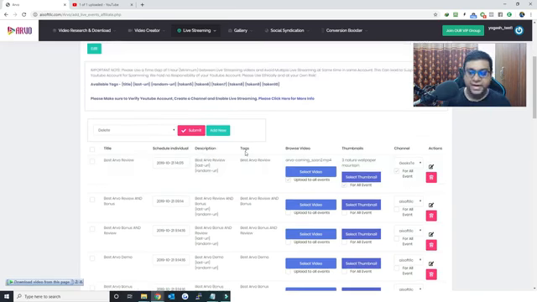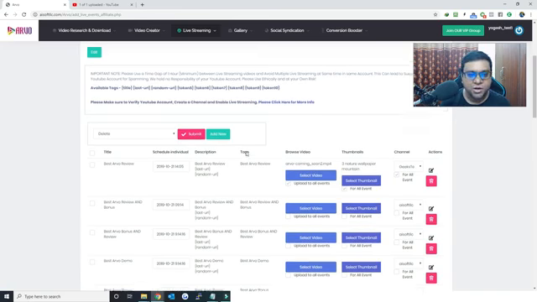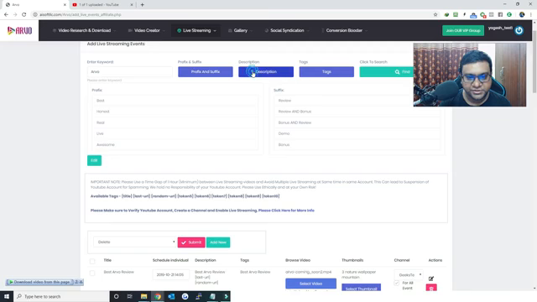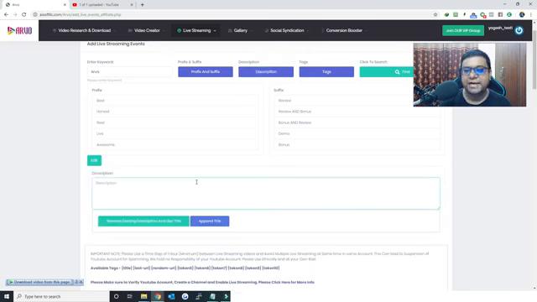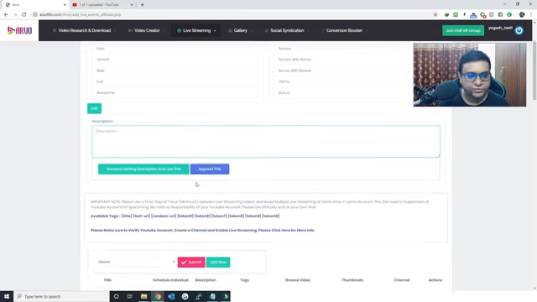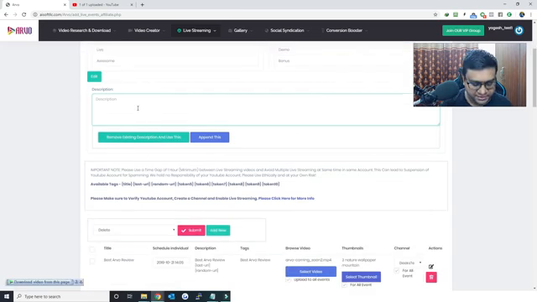So let's say if you have a common description which you want to use in all the events, all you need to do is to click on description. We have an amazing way by which you can replace all the descriptions at once. The same thing with tags as well. You don't need to edit each and every row. So what I'll do is I'll just type, hi, my common description.